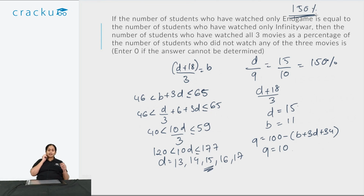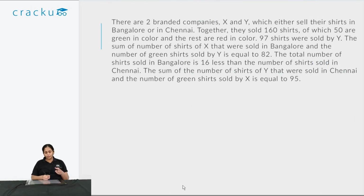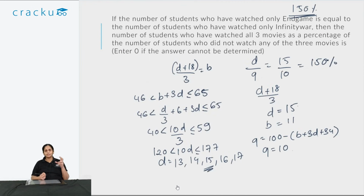As you could see, even after drawing this particular Venn diagram out, we still had to solve for each particular question using the min and max limits that are imposed on each area. So it's very important to know the min and max for each of the variables you're converting the areas into. There is the implicit condition that, because it's the number of students, each number of elements has to be an integer. Secondly, it can't be negative because it is the number of students. These are implicit conditions that you should be very careful of while solving these kinds of sets.